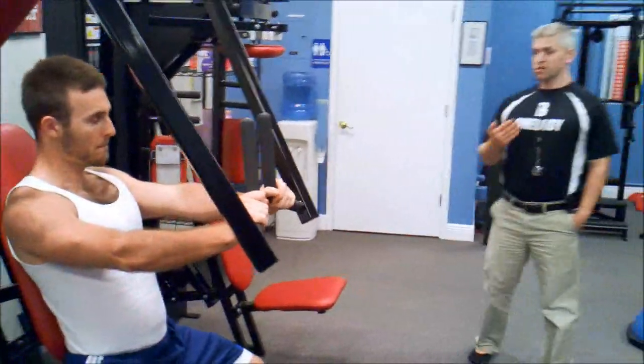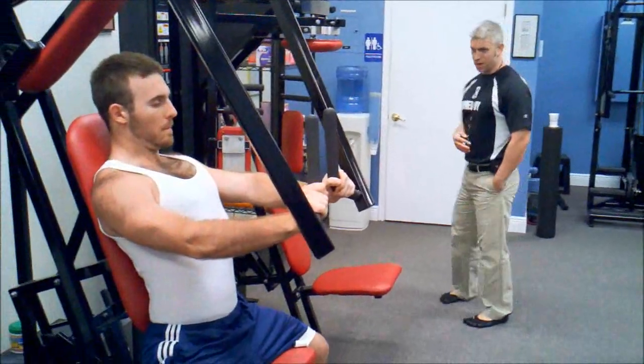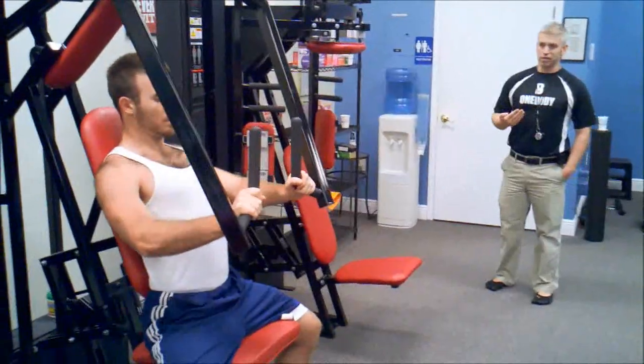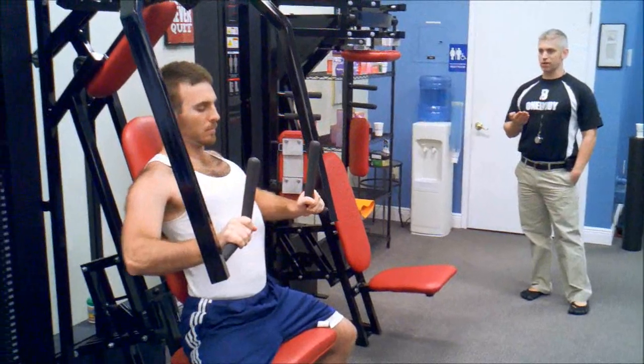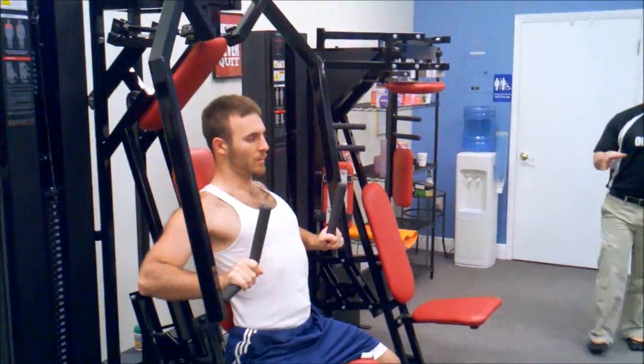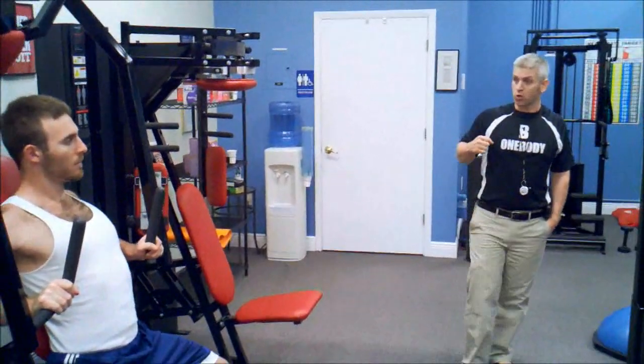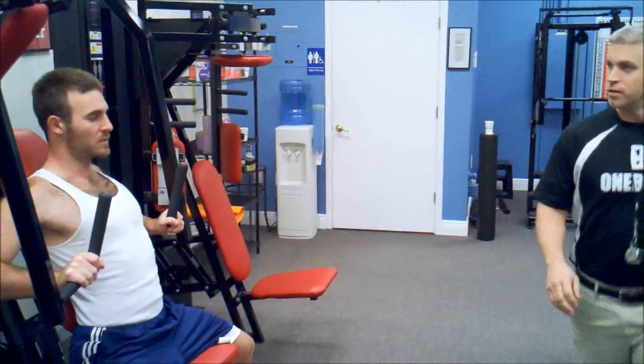Now, keep your chest up, pull your shoulders back, pull your shoulder blades together, just a little bit of space between the low back and the seat. Let it back slowly. As you're letting it back, keep the chest high, though. How's the shoulders? It feels good? It should feel a little bit of a stretch, but it shouldn't feel like the joint is tight. Yeah, it's good. It feels like it used to back when I used to do these.